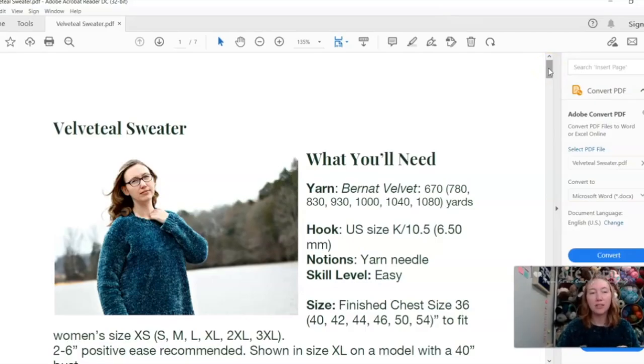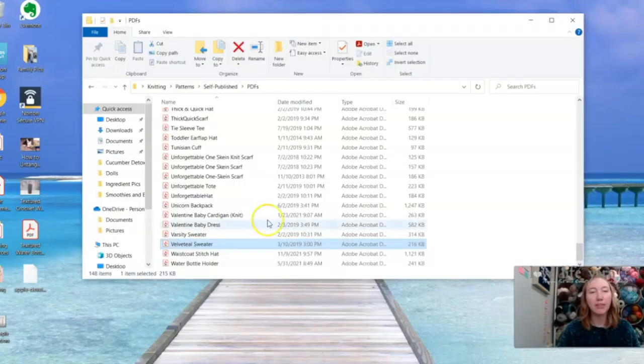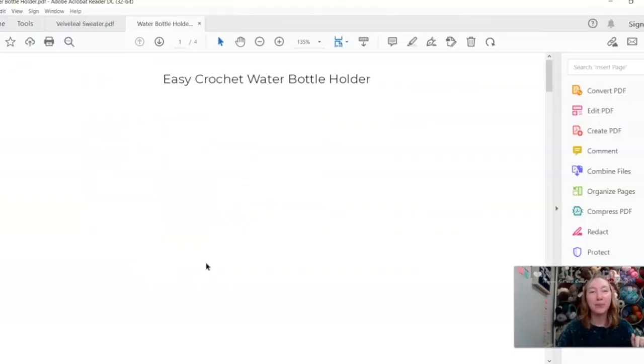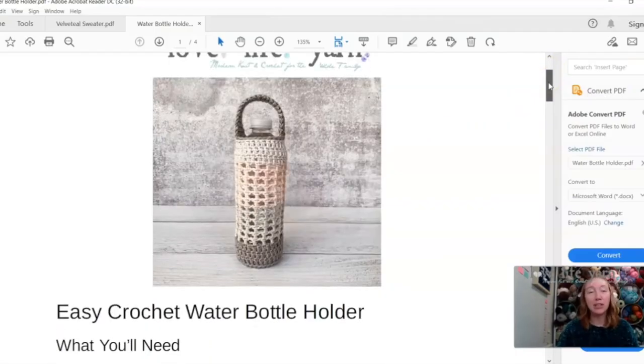So we looked at this particular example, but actually I will show you guys another example here. I've got a ton of, let's look at this. That's an old one. Let me try to find one that is just one size. Here, how about a water bottle holder? That'll be nice and easy, right? So this is one size. I call it Easy Crochet Water Bottle Holder, and it's also free on my blog.